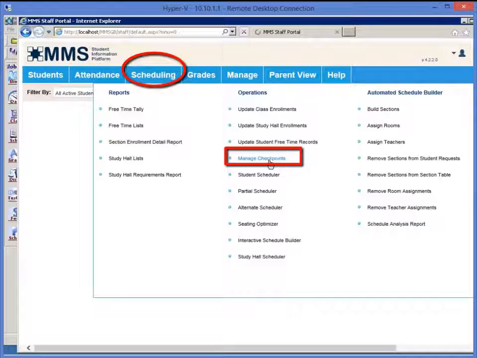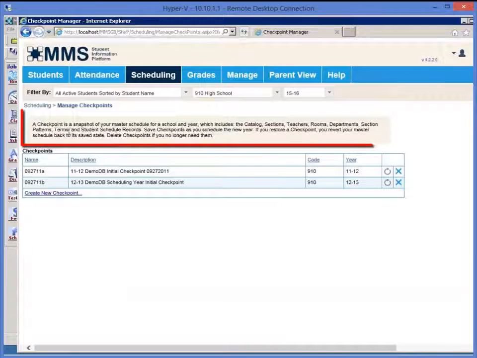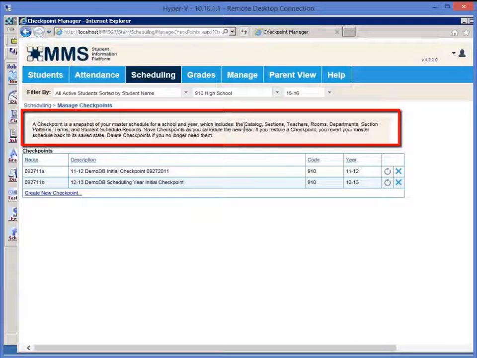The checkpoints are mini backups of scheduling areas. It's going to back up 9 tables: the departments, the course catalog, any sections you have, the teachers and rooms, the section patterns, the terms, and the student schedule records. Now the catalog also includes the sequence table.